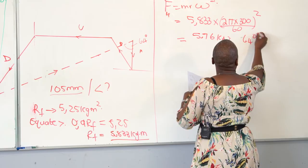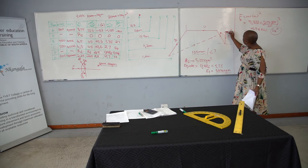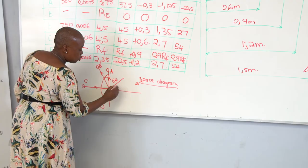But this is not the correct angle. We need to take the angle back to the space diagram. I told you the space diagram, they go away from the axis. We look at it, which means we must protrude here. Are we seeing it? So it's going to be somewhere here. It's on the first quarter, somewhere here. This is 64. This obviously will be 26.